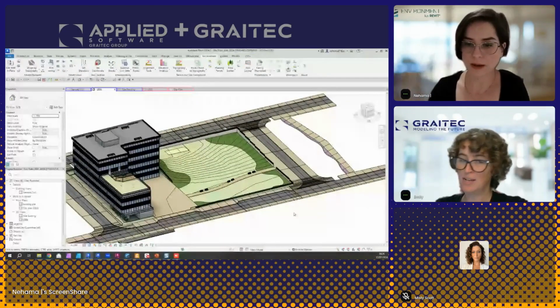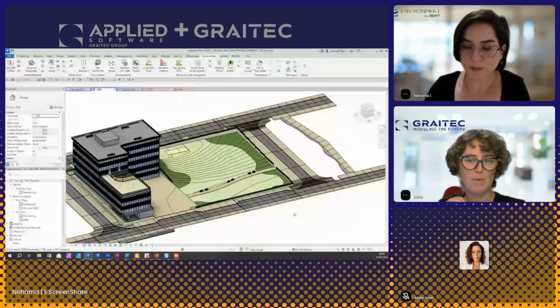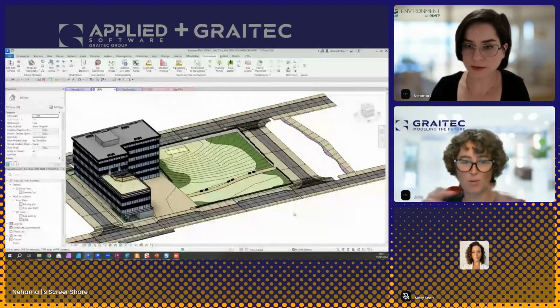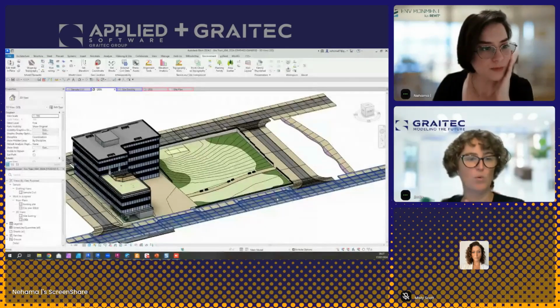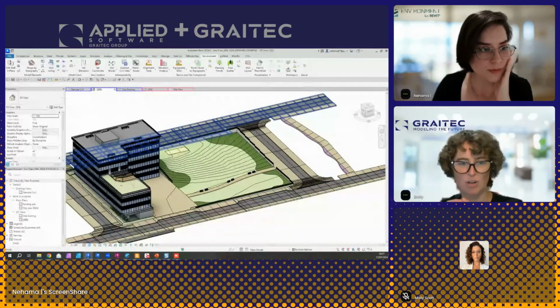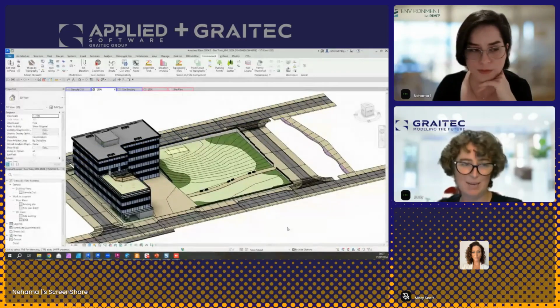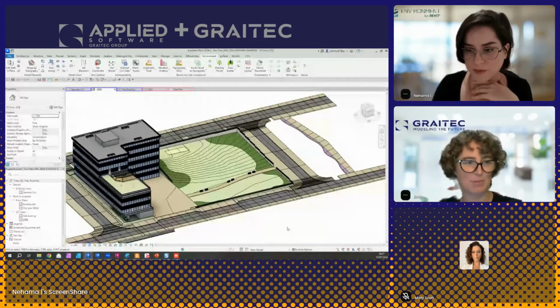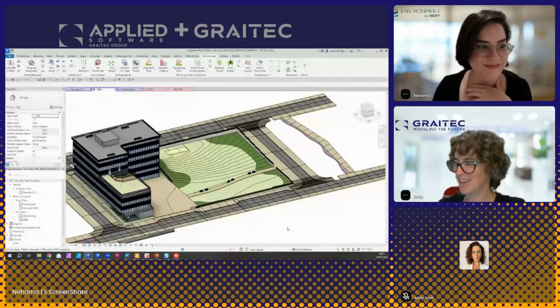Yep. So there are a lot of benefits to this, and not only those, you're also collaborating now with the architect. Design changes are going to be recognized faster. Information is going to be shared faster with all teams. So you're at the BIM table now if you're using Revit for landscape design. So hopefully those are enough of the benefits for you.